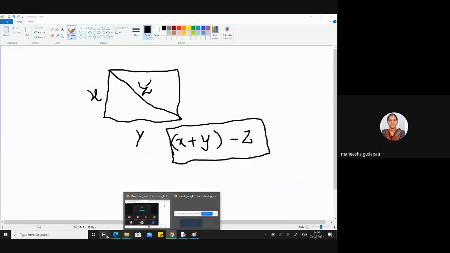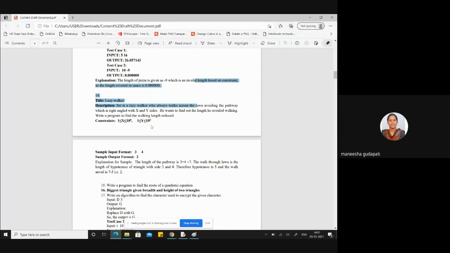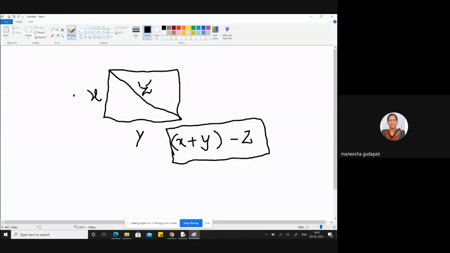In this example, suppose the x value is 3 and the y value is 4. What is the z value? Here the triangle is a right angle triangle, so which formula do you have to apply? You have to apply the Pythagoras theorem. That is, z equals, do you remember this formula, ma'am? z equals square root of x square plus y square.